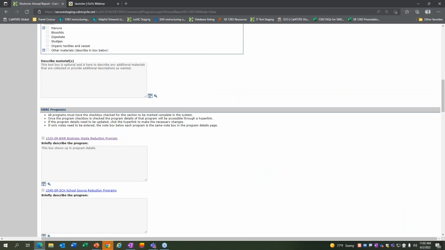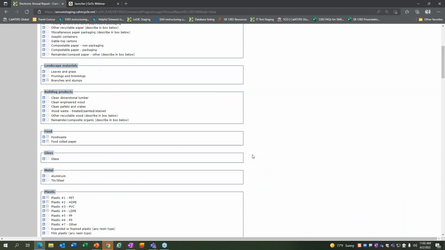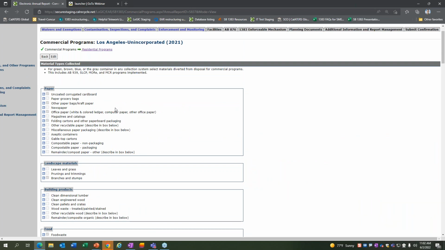Yeah, so the material sections are focusing on materials diverted. The reason that we specify all the containers here is just to cover all the potential different types of collection systems, whether it be 3+, 3, 2, or 1. But the focus of what you're selecting will be the materials diverted, not the ones disposed.